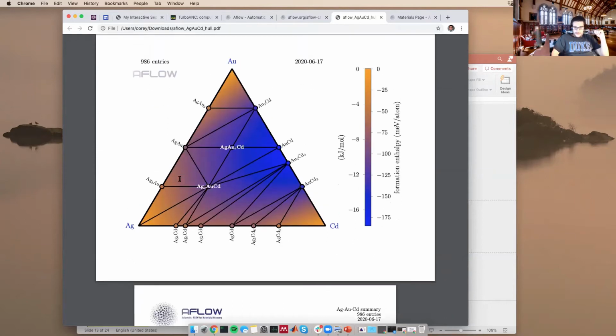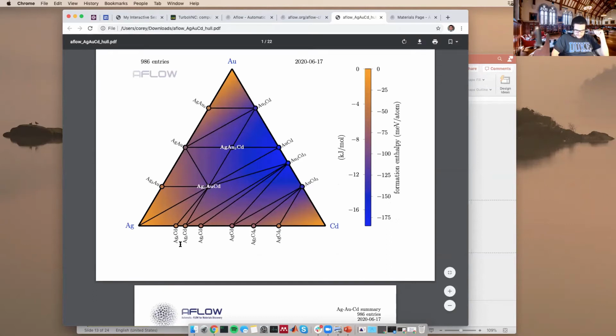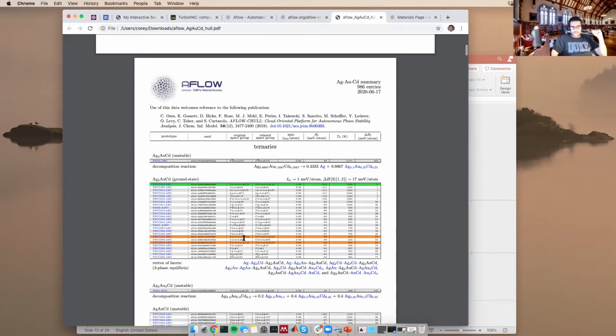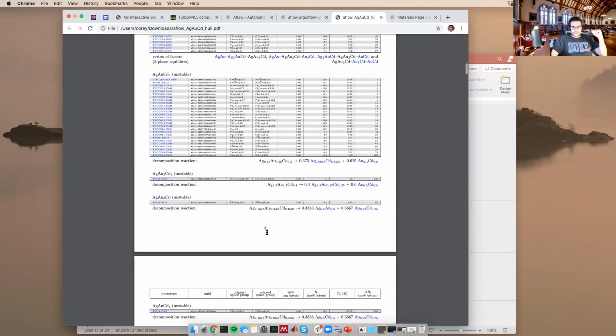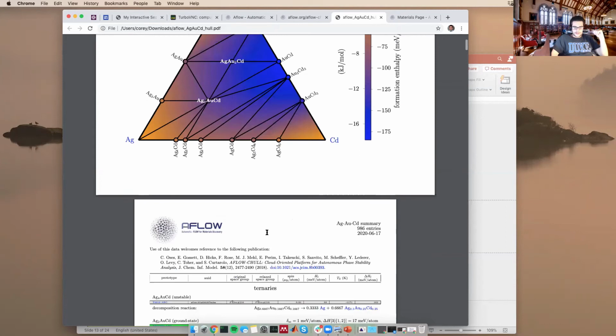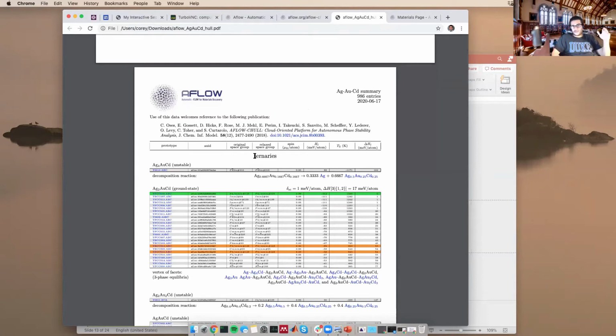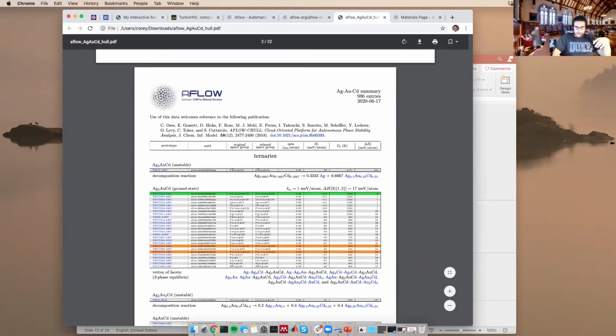We write it in kilojoules per mole, as well as formation enthalpy, meV per atom. We have the table here that's organized. It's a few pages long because there's a lot of entries it pulled for. If you highlighted a ternary, you're probably interested in the points that are actually ternaries, not the binaries and the unaries. But of course, those are important for building the convex hull. So we start with the ternaries, and you see here that we have... I'm going to zoom in on this.